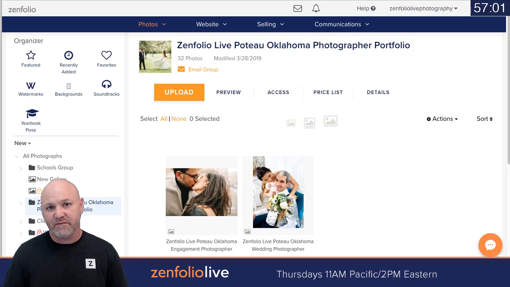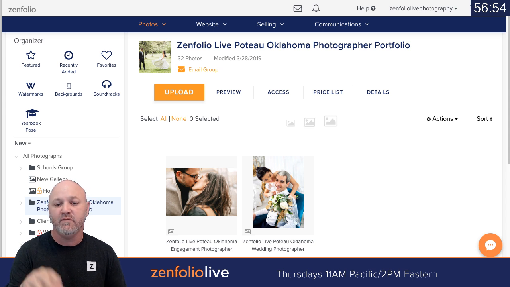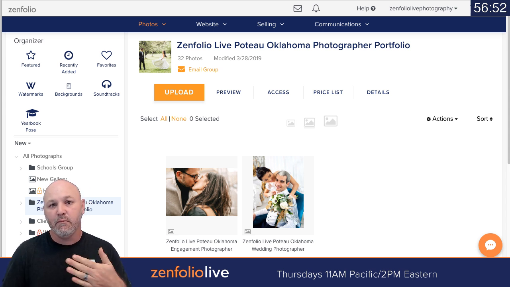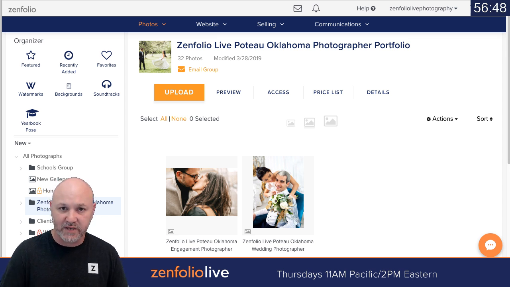Well, Zenfolio has a feature called Visitor Sign-In that you can turn on in your galleries, which requires your visitors to give you some information before they can visit. Having that on in your portfolio galleries can definitely be a little discouraging for visitors. Maybe they don't want to give you that information, or maybe they're like, hey, let me see some of your work first, and then maybe we'll give up that email or phone number or whatever you want to ask for. Creating a custom page portfolio can give you the best of both worlds.